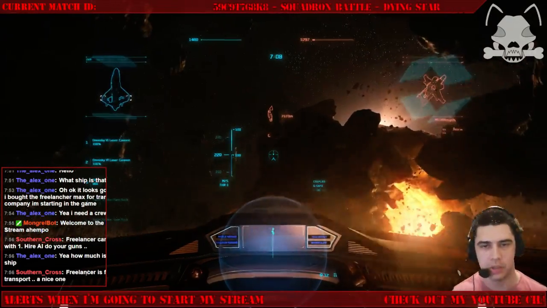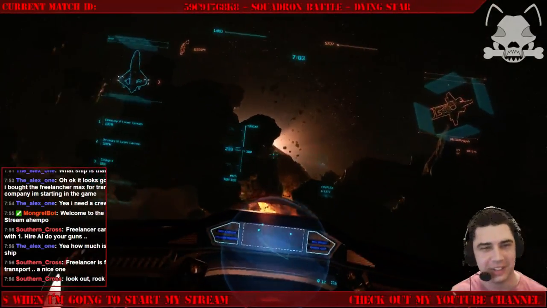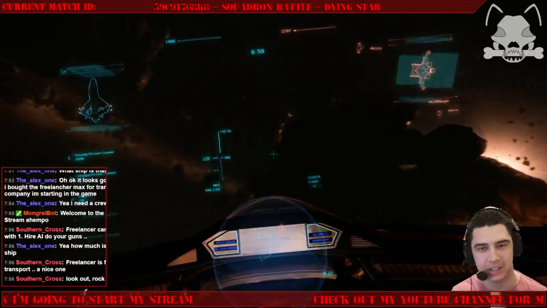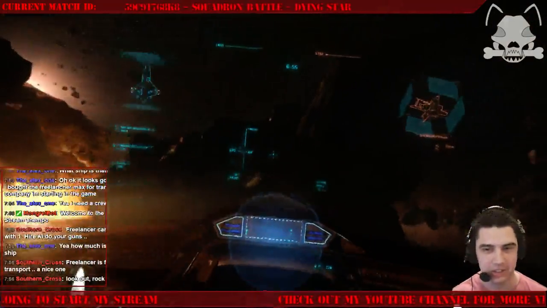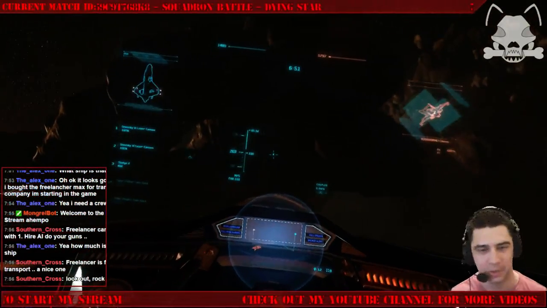Wow, we're getting dominated in this match. Yeah, I know. Minigun and Charos here have a pretty good tactic going. Wait for one of us to engage the other, and then the other one hits him from behind. Good tactics.